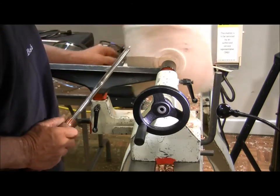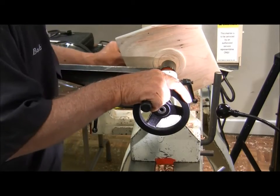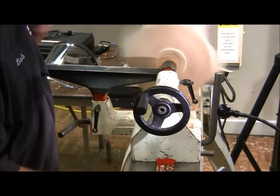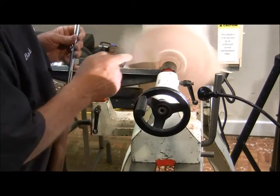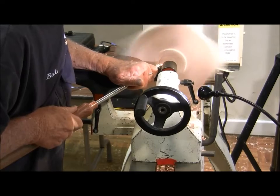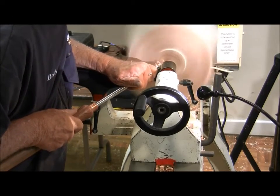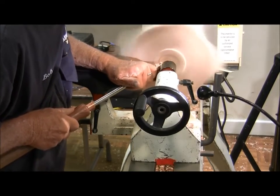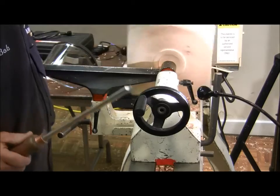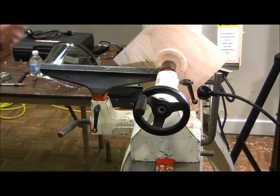Okay, this is the way I finish the bottoms of mine. As soon as I tighten that up. Tends to make a little noise sometimes. Yeah, these are not lined up when that's happening. All there is to finishing the bottoms. A little sandpaper. I put a little decoration in there sometimes. Two little grooves with a three-point tool.